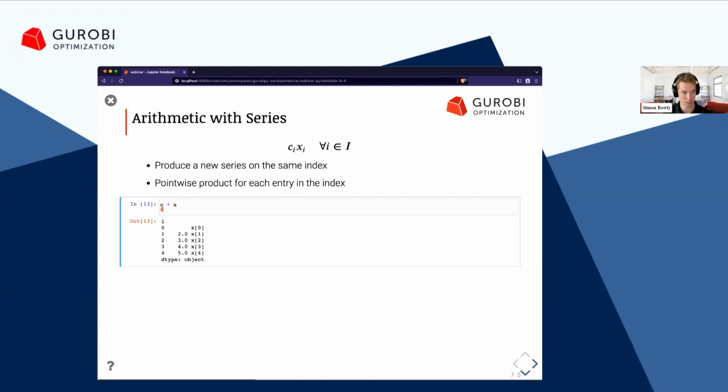All right, so I take my two series C and X, I multiply them together, and pandas will give me back 1 times x0, 2 times x1, 3 times x2. So directly aligning the series C with the series X and carrying out each of those products. So I have here a series over the index I, which represents that set of terms, Ci, Xi.